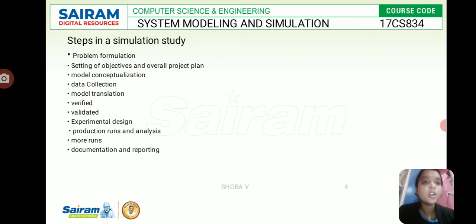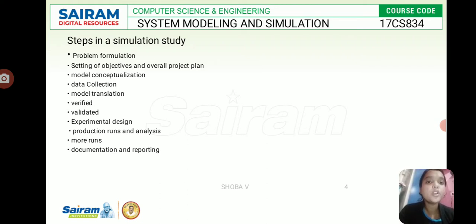First of all, how to set up objectives. Once we know the problems, then we can go for the objectives based on the new design process or the actual design process that we are going to do. And the overall project plan means, till testing, how our project is going to work out. Work in process, or gathering of information, organization, and setting of objectives, everything will come under the overall project plan.